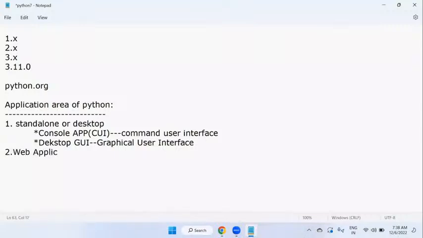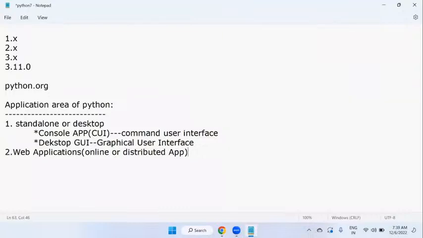This is our main motto from the Django point of view. Web applications are also called online or distributed applications. These applications can provide services over the web. The application which provides the services over the web is called a web application. And for a web application, you need not install any software.